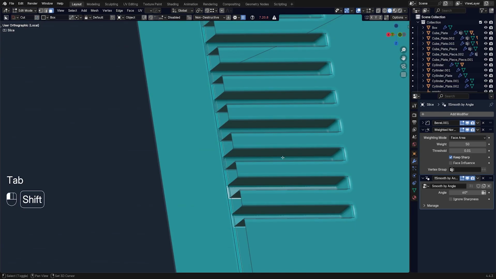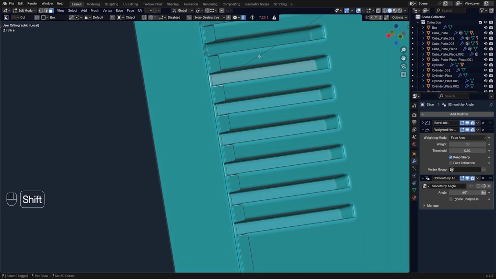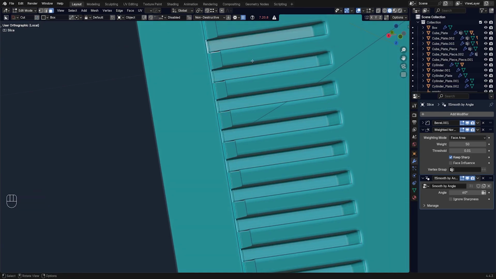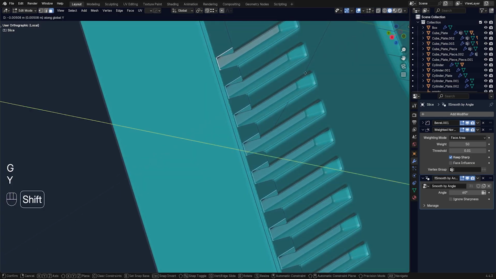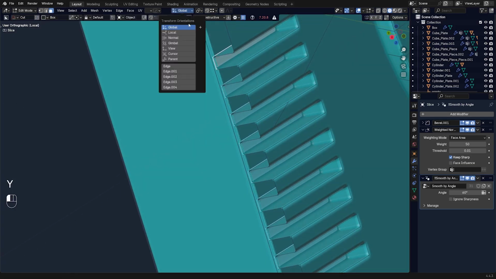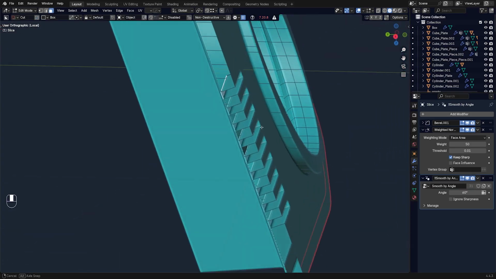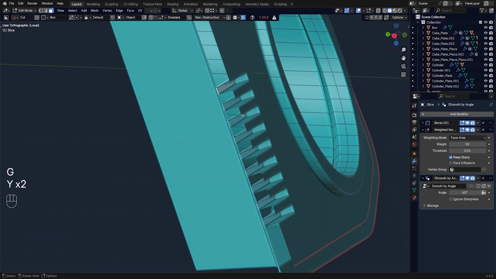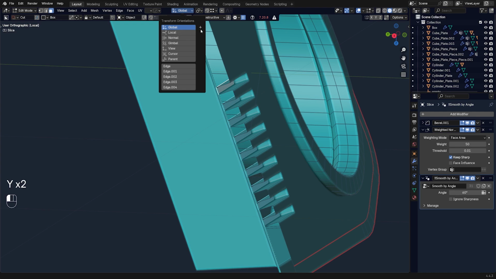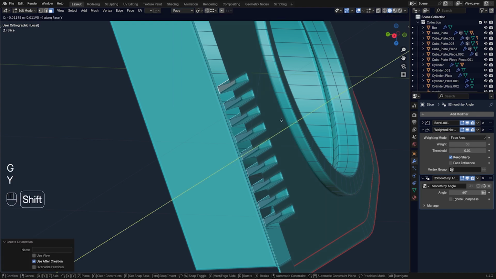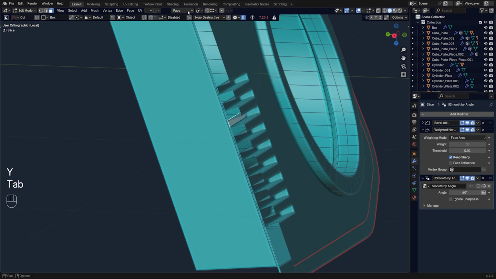Well, this is too deep, so what we will need to do is grab these and move them a little bit on the global, hang on, not the global, GYY. That's not gonna work. So let's actually create a custom orientation and GY these. That's not gonna work either. One more time. There we go.